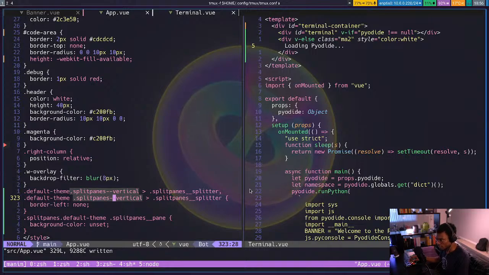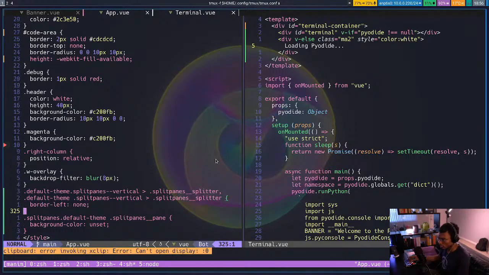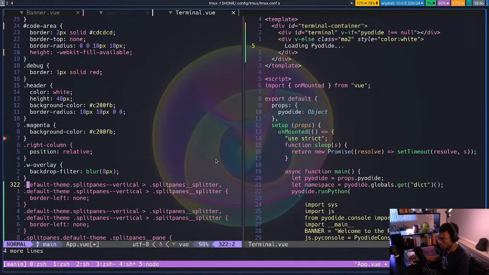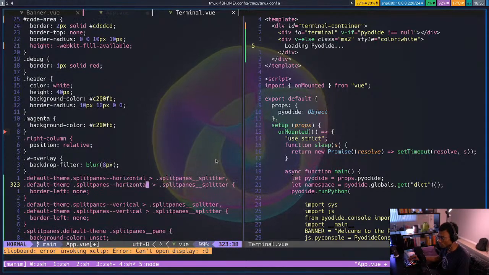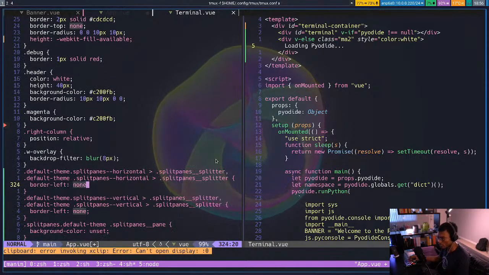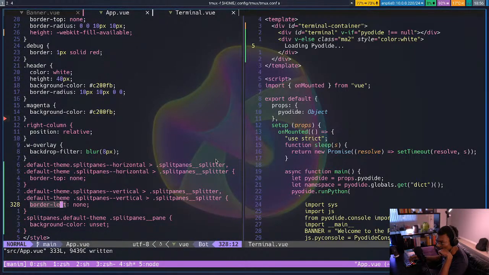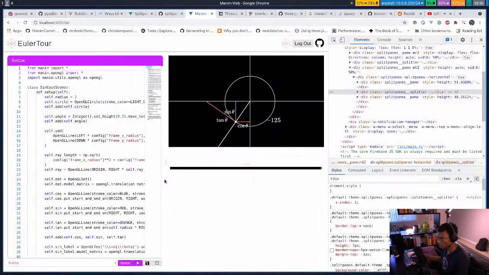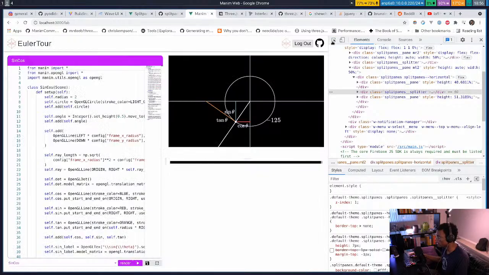I guess it's just the vertical equivalent of this. What is an ant? Well, I'll just copy it. Yeah, now it won't have those borders. Great, I think that looks slightly better.